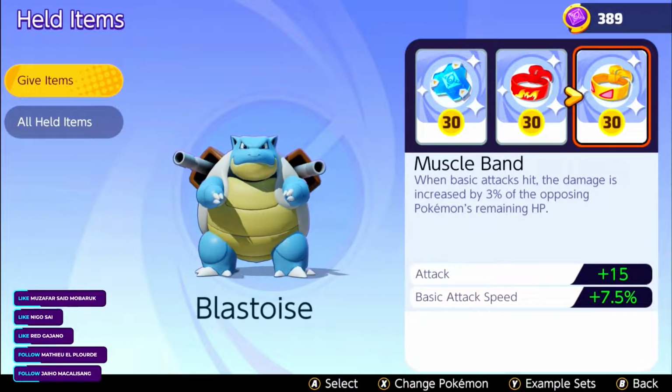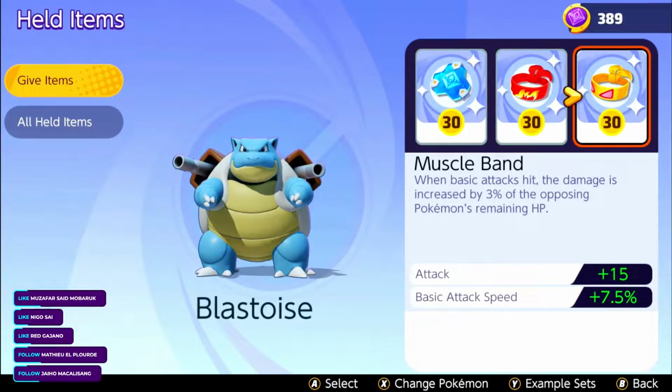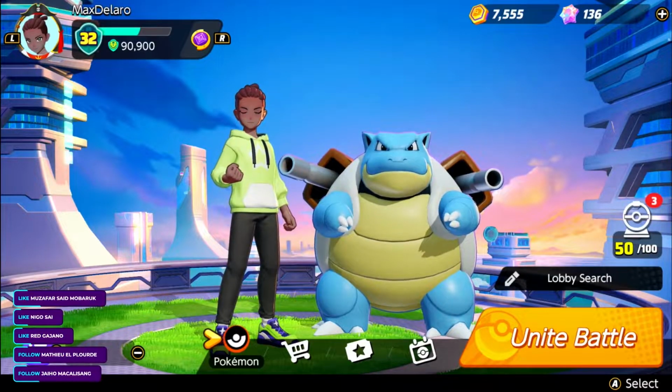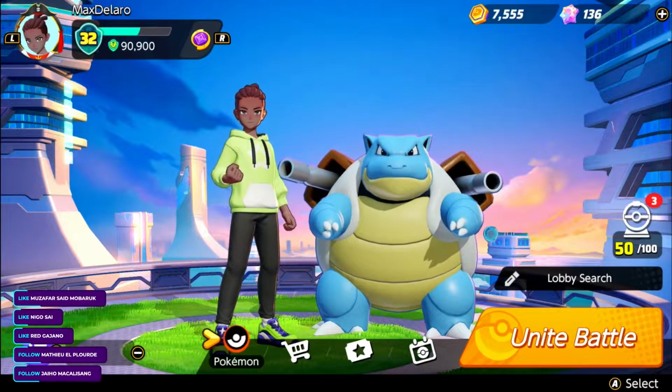So between those two, it just really depends on what type of strategy I'm using at the time. Am I truly defending, or am I also trying to defend and score as often as possible? So I'm super excited to do a little gameplay with our Blastoise. It's really good to show you how these strategies come into effect.